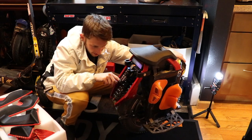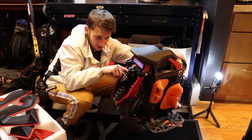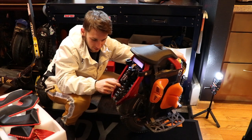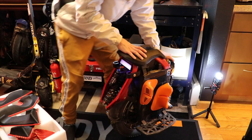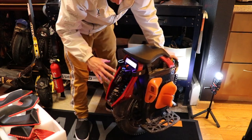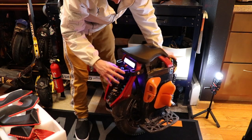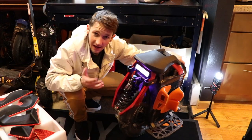And you have this much room in here to adjust your preload, guys. So if you're a heavier rider, you can adjust this coil way down here, and then your preload will be higher, so it'll be stiffer out of the gate. And all this in here loosened up, guys. All the contact points and everything kind of loosened up over time. The coil kind of got broken in, and it really got softer as I started riding it.